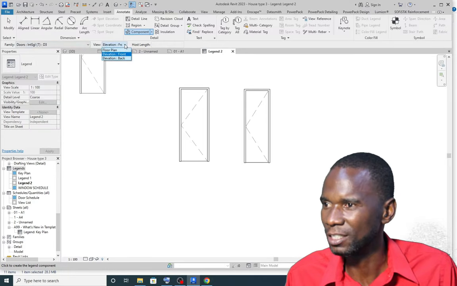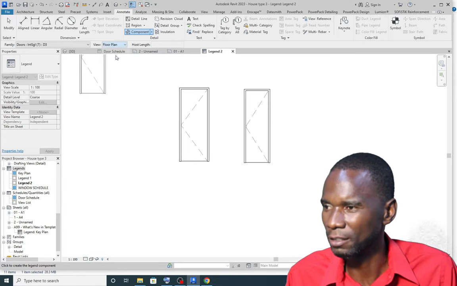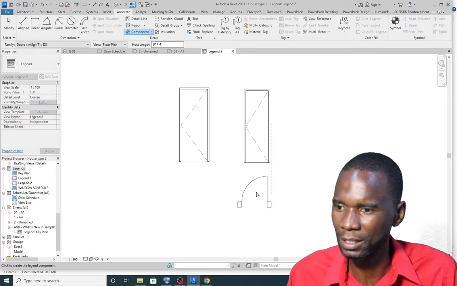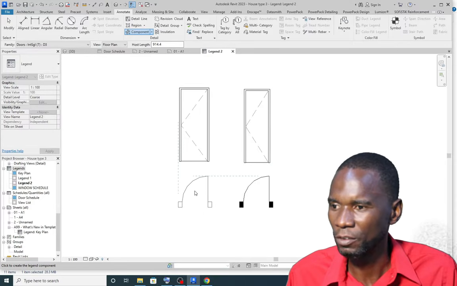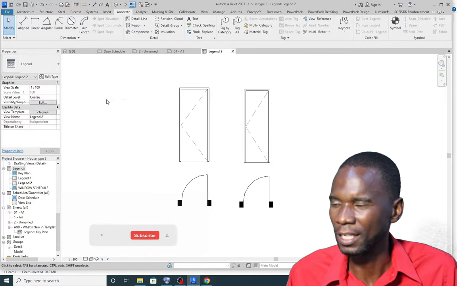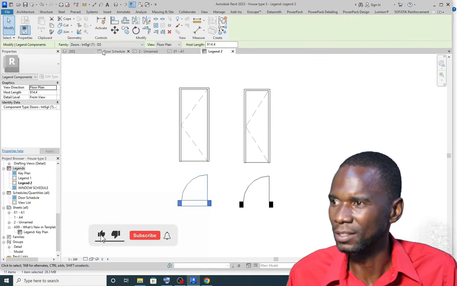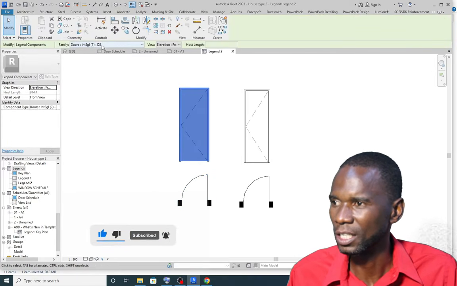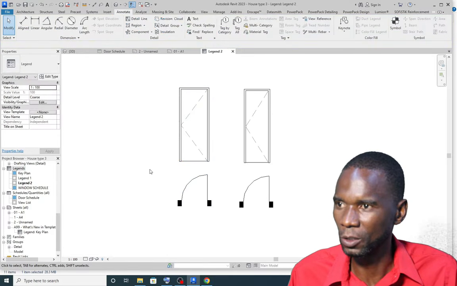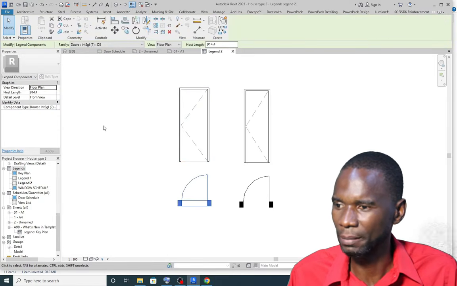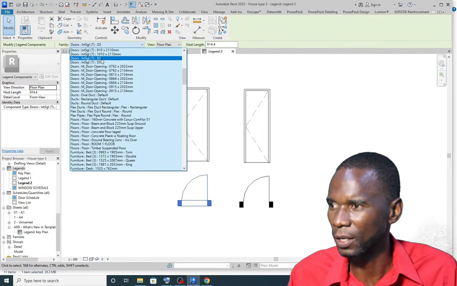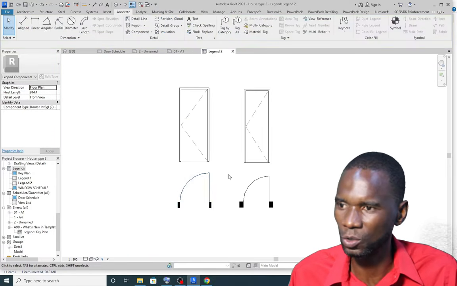If I change this one to say the front and the back, if I go to the floor plan, you see that it's going to change like that. And if I want to place it below there, I can do that. If I want to place it there, I can do like that. Now this one is maybe door 3. Since this one is door 2, I also want this one to be door 2. So it's just a matter of selecting that one and switching it to the other one, which is door number 2. You see that it's going to adapt.